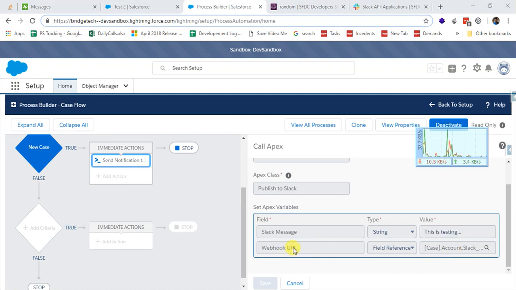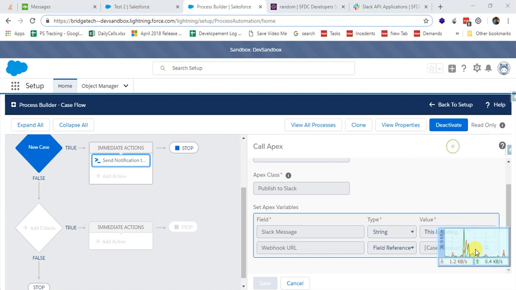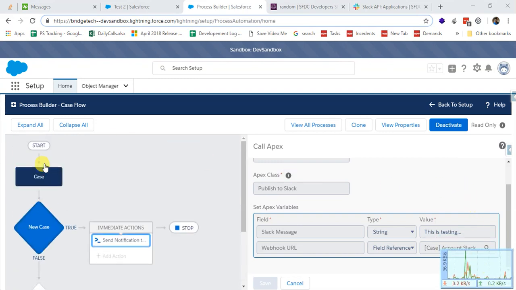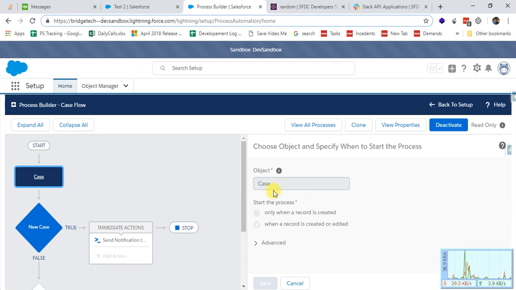We are just passing the webhook URL to our Apex class, and then in the Apex class we are binding that parameter with our code, and the callout will be sent to Slack, and it will send that notification to the particular channel. So you can create it similarly for a case.